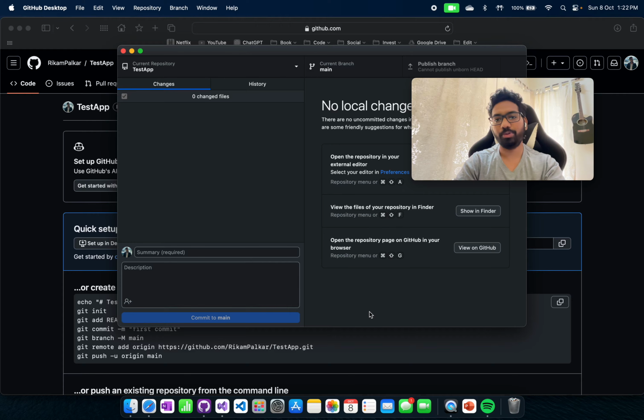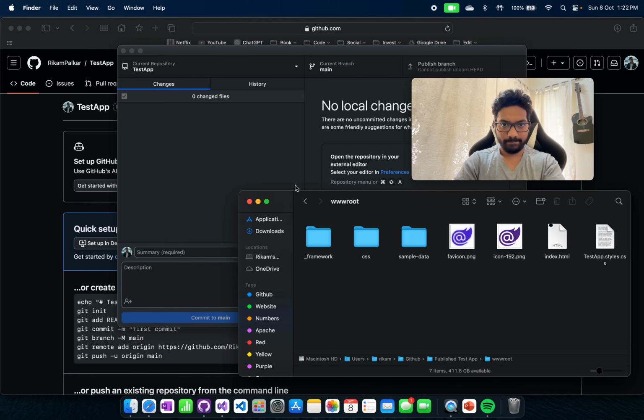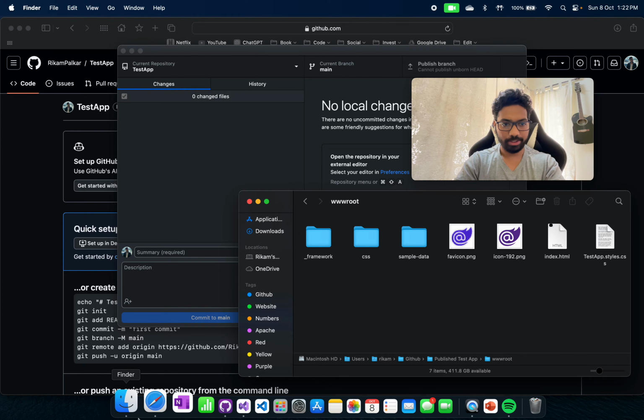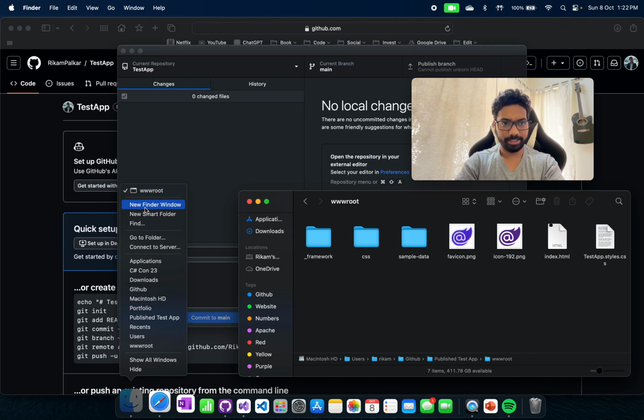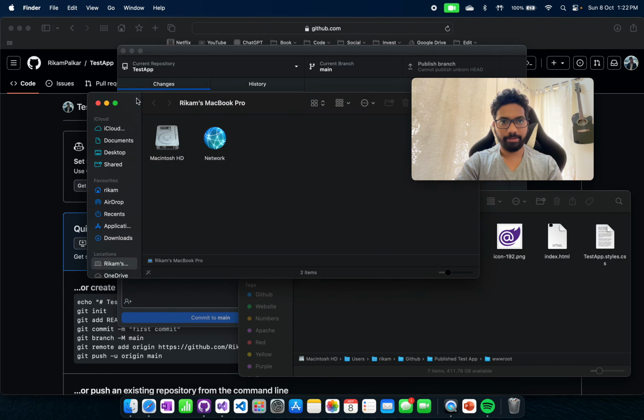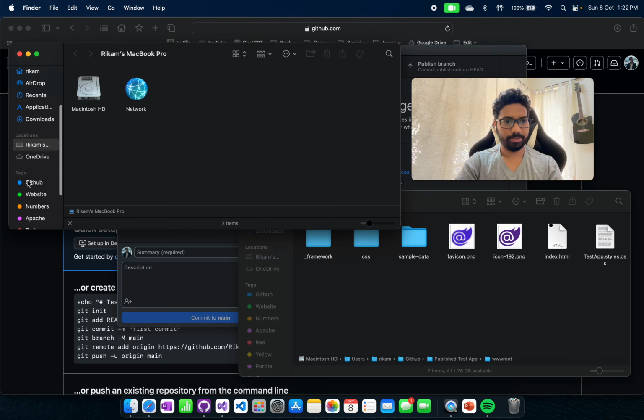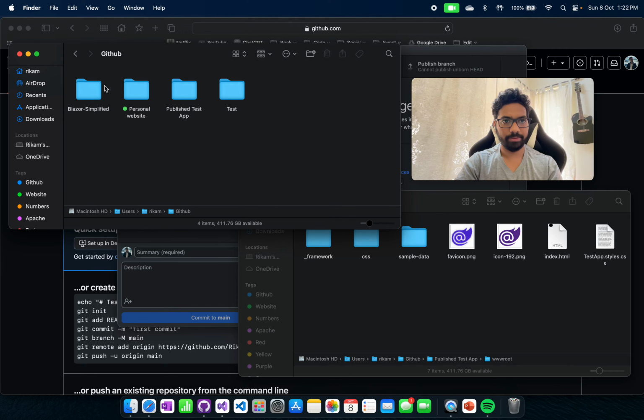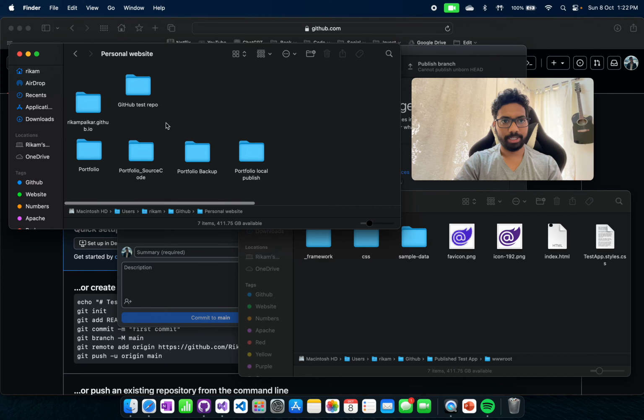The moment you say clone, it takes everything from the GitHub branch and makes all of those files available on your local machine. Let's see if I have them or not. So this is the path I gave. Personal website, I believe. All right. There you go.